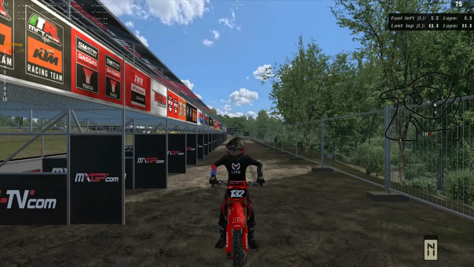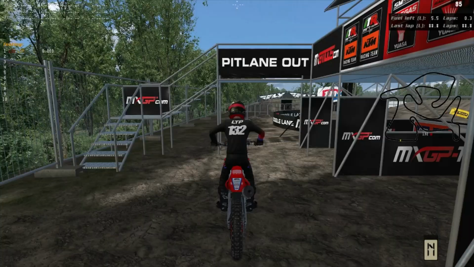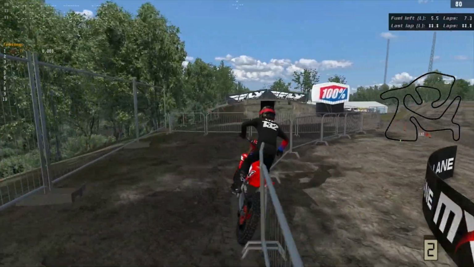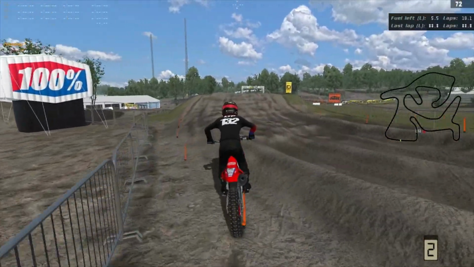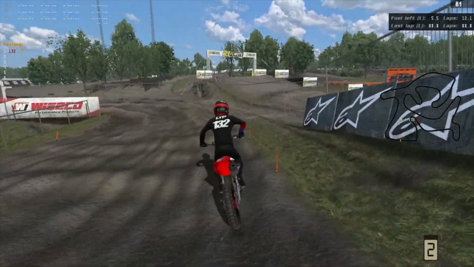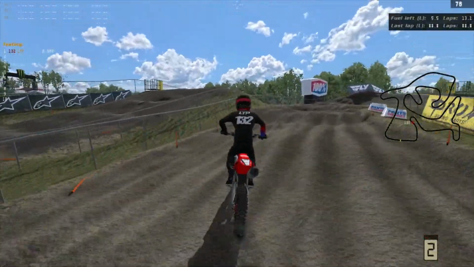Alright guys, so we're in. So obviously he has this pit lane, really sick. Just these little details that he puts into these tracks. So obviously see-through fences or invisible fences are good, just put it that way. You can't go into them. So yeah, as you can tell, the track is very rough. But yeah, I'll just go over it.